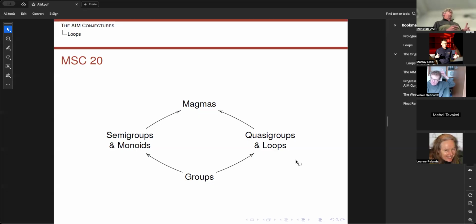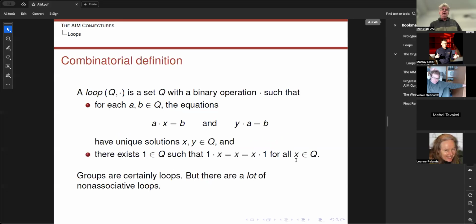But there is a different option, which is you keep structure that is related to having inverses, except I have to say that a little more precisely, but you drop associativity. And that leads you to quasigroups and loops. And then if you throw everything away, you're just in the realm of general sets with a binary operation, and good luck. So today we're going to go up the right-hand side of this picture. I'm not going to talk about quasigroups in general, just to keep things a little more focused. I'm going to talk specifically about loops.